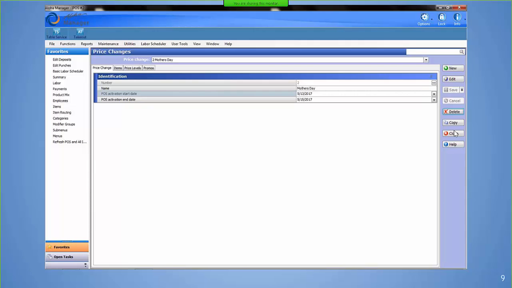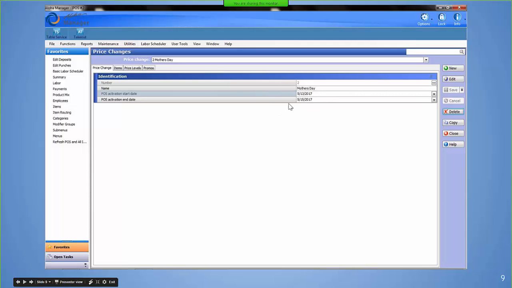What I don't want you to do is hit delete on this right side, not just here, but almost all the time in Aloha. We don't want you to delete items because of unforeseen consequences. The system doesn't like it when there's an item already ordered and then it vanishes. And same here with deleting these dates. They may be inactive, and that's okay to just leave them in there rather than have to go ahead and delete them.